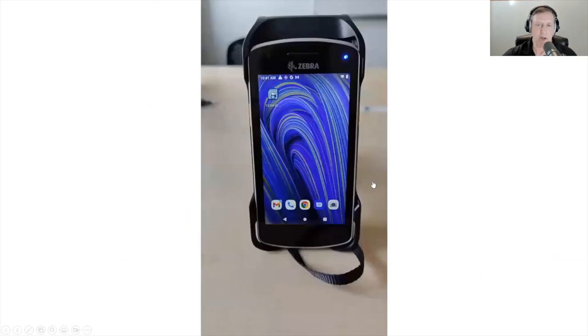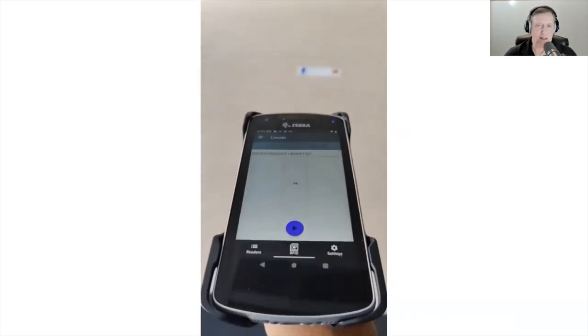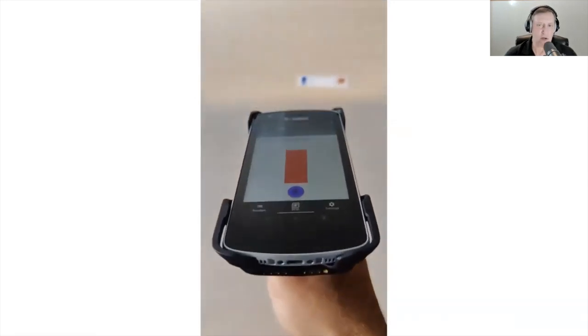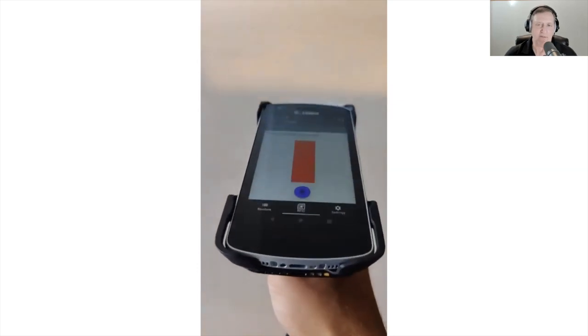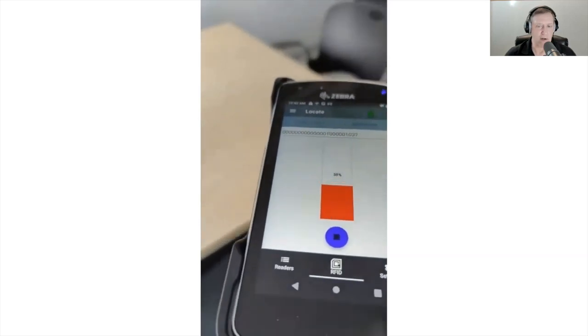All right, so you mentioned the Find It function. I'm just going to show it real briefly because I think it's a pretty interesting one. This is just again the Zebra app, and it allows you to find product. If this particular tag was attached to a garment in the back room, and I can't find it, it's not in the right location, it gives me what we call a Geiger counter kind of functionality.